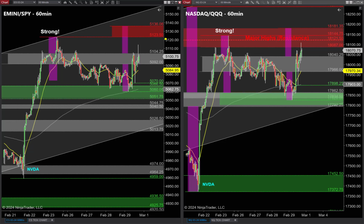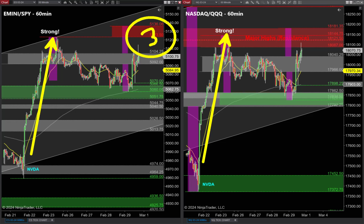One of the clues is right in front of us on this 60-minute chart, and that is this bullish overall bias. Anytime I see a 60-minute bullish overall bias, I know the best odds of success are going to be on the buy side tomorrow. I do have some reversal trades tomorrow, though, so we might mix it up a little bit tonight in the video, but that's one very important clue. Now, there are three more important clues, much more important than this one, on the tick charts, which we'll cover here in a moment.